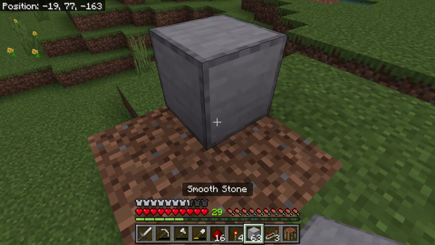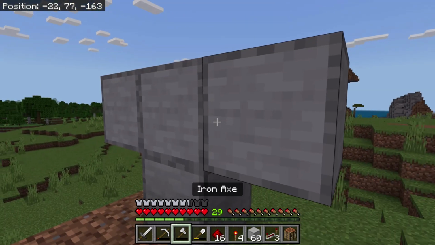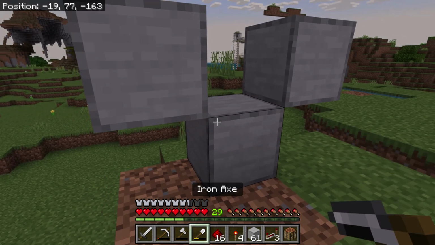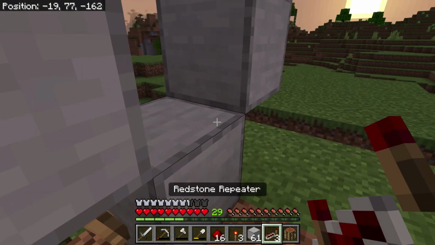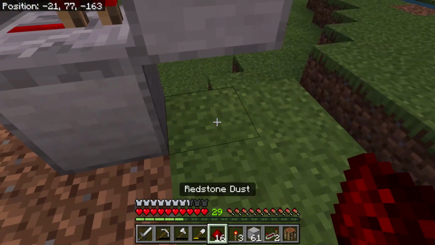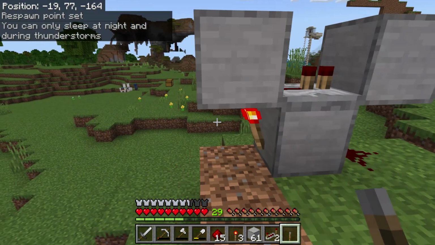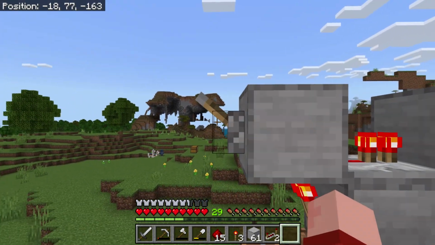First thing you want to do is to make a redstone clock. Place 3 blocks like this, remove the middle one, place a redstone torch on one side in the bottom, put a repeater in the middle, make sure it's facing the correct way, and add some redstone dust on the other side. And then you see it starts flashing automatically. Now if you add a lever on the outside at the torch side and you turn it off, you see that the clock will stop.